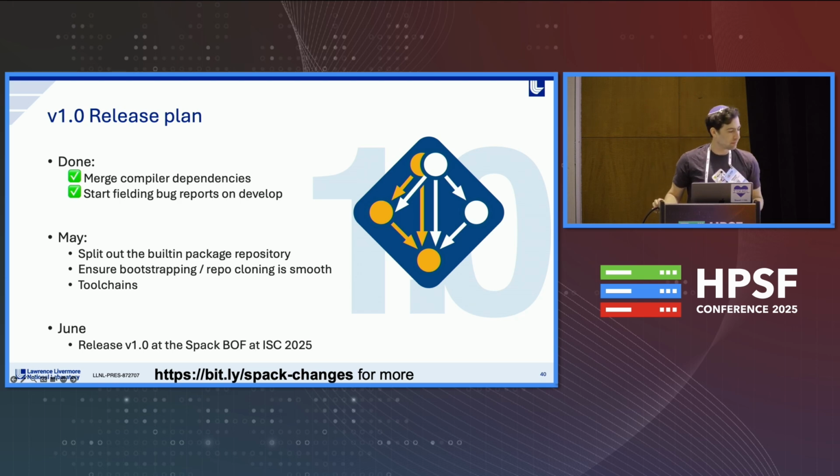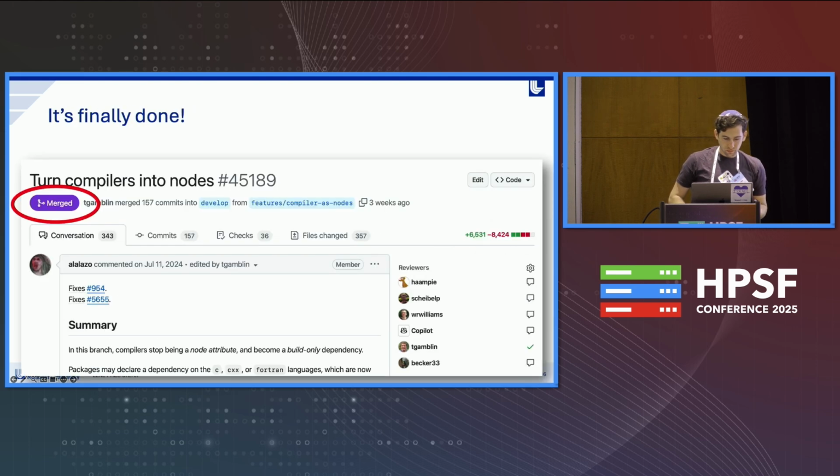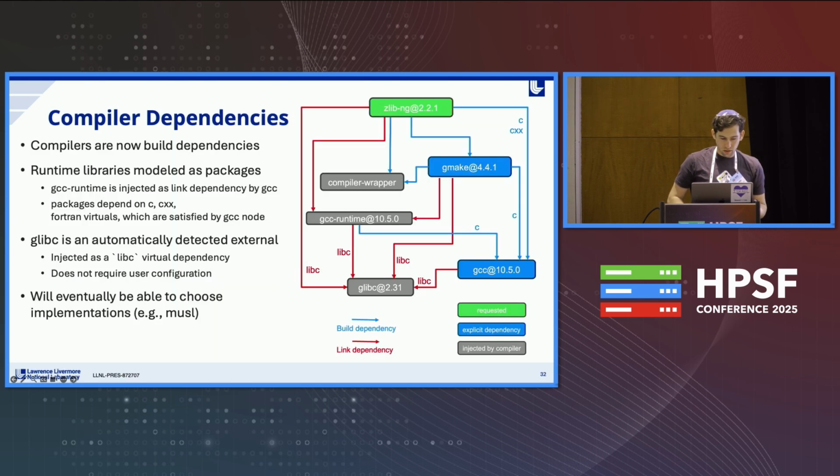Can you go back to the diagram? It may be a ways back. Yeah, here. So there is nothing stopping you from having the edge from zlib-ng to GCC be link type and/or build type and run type, for example, for a JIT code. Yep. And I guess you can see it here, but the package depends on this through the virtual as a build dependency, right? And then the runtimes are decided entirely by the GCC package or the compiler.